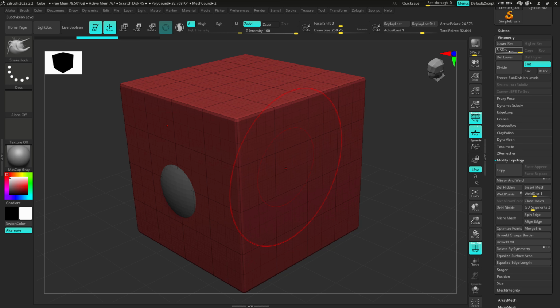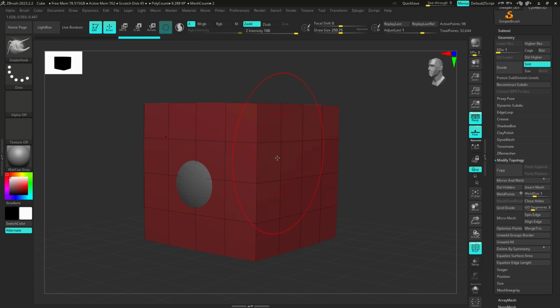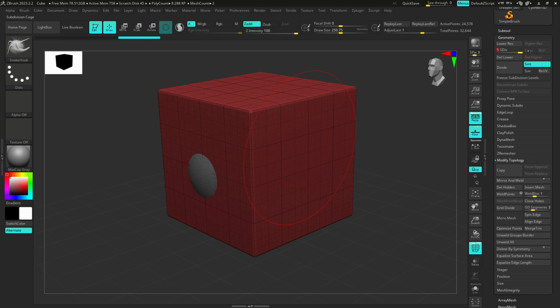You'll notice that I have this SDiv, this is subdivisions, and I have 5 subdivisions already on this cube, which to me is a little much to start with. So I'm going to come over here and drag from right to left. You'll see that my poly count went down, and you can see my lower poly count here, okay.